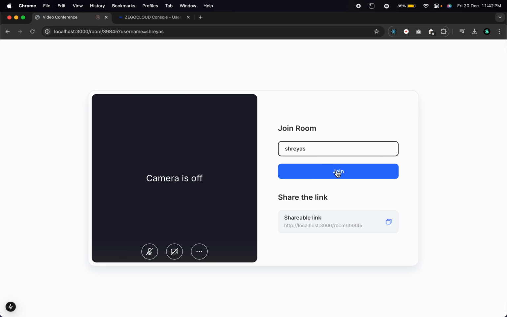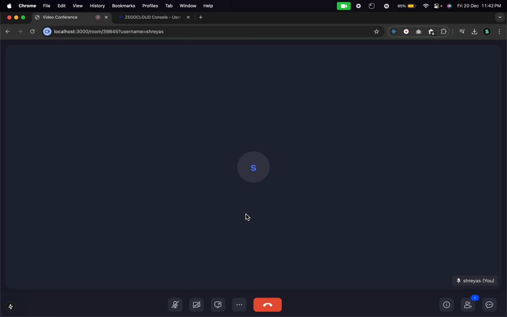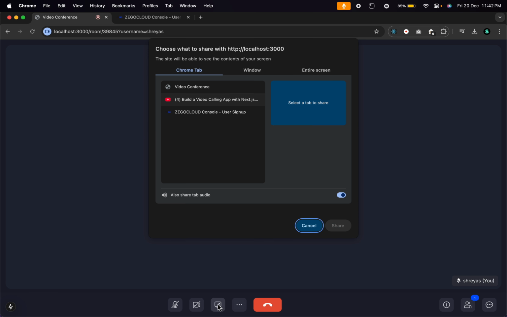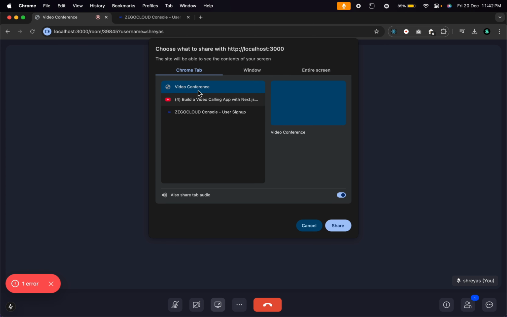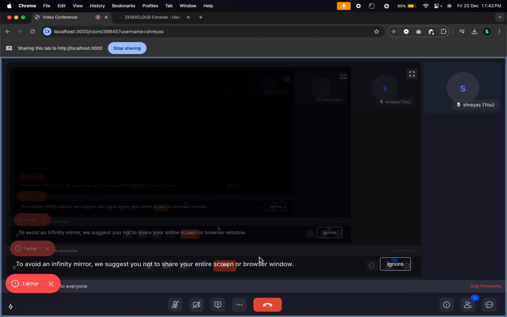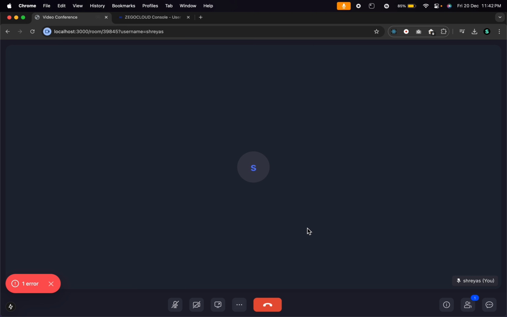So here I'll hit join, and here you can see my screen is there. I can even share my screen with a different window or Chrome tabs or whatever I want to share. So like that I can share and stop sharing.